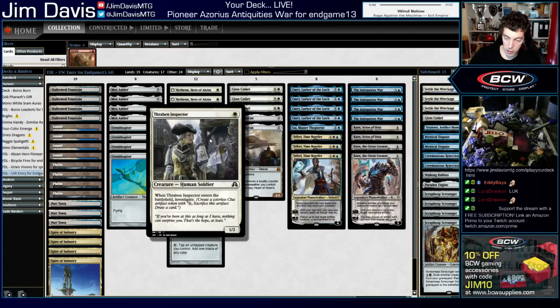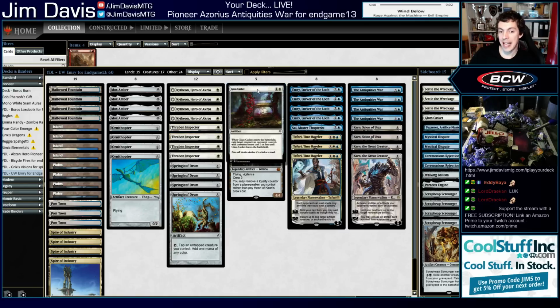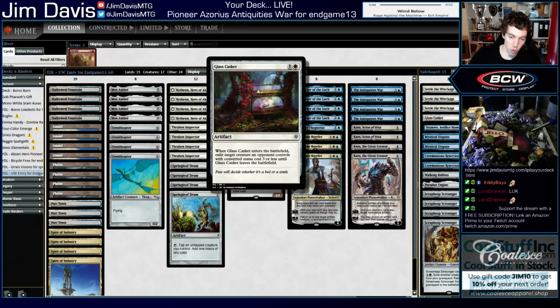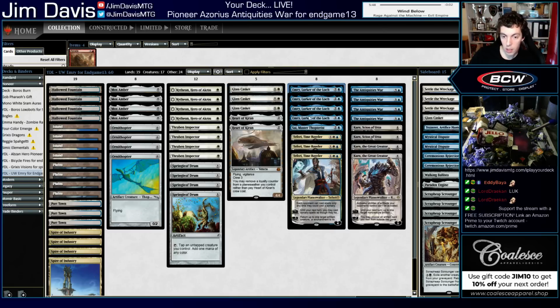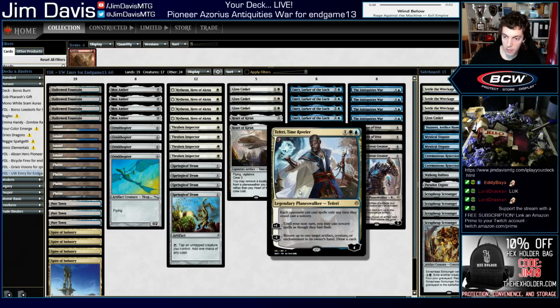We have 4 Thraben Inspector. Love it. Love Thraben Inspector. 3 copies of Glass Casket. This card's actually pretty good. It's just like an O-ring for creatures. Obviously 3 or less, but that's not bad. And then it's an artifact, means you can find it with Emry. It turns on your synergies. You can bounce it with Teferi if you kill a token. That's pretty cool. Playing Teferi is great, obviously.